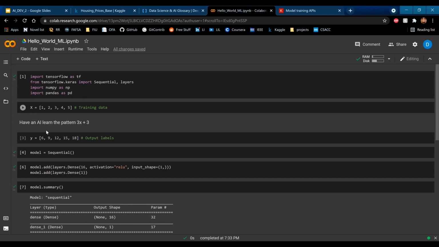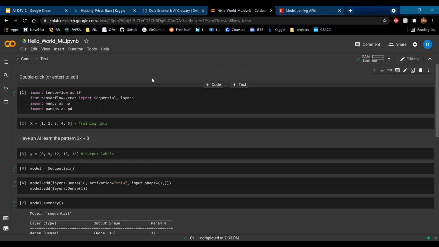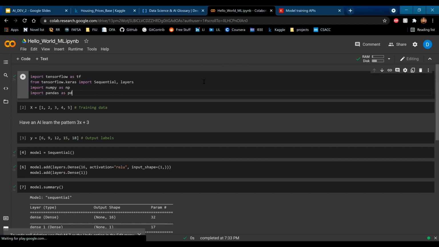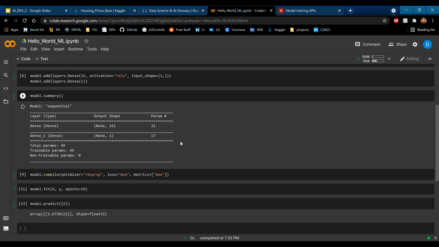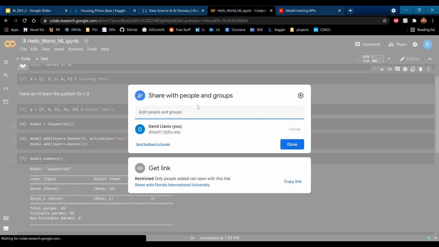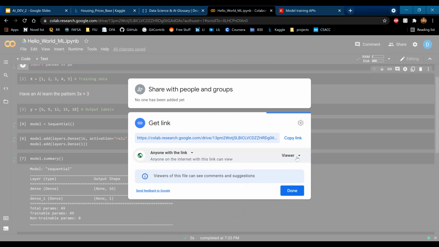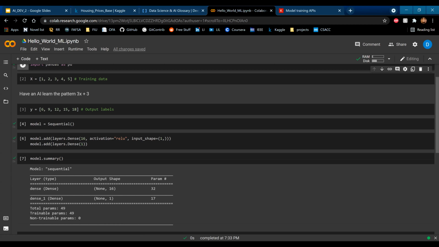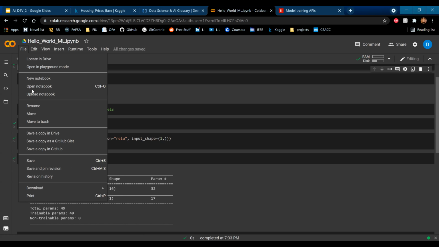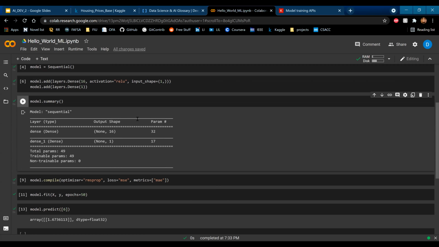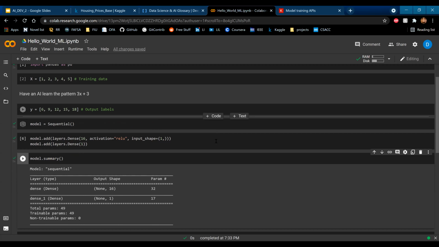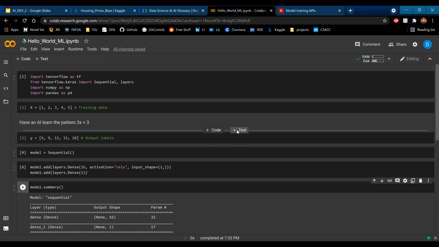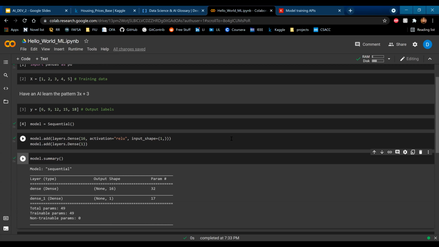All right, let me separate the sections a little bit more. And I'll share this as well. All right, what you guys can do now, you guys can open it, make a copy, go to file. There should be like a make a copy button. Modify it like as you want. All right. And once you do that, hey, you're one step closer to being an AI pro than a lot of people.